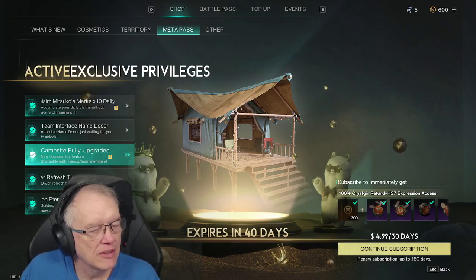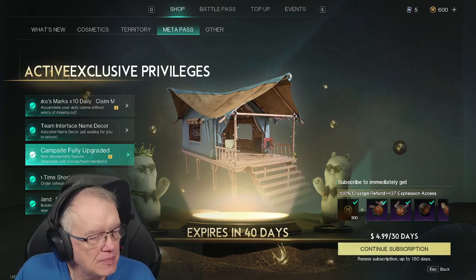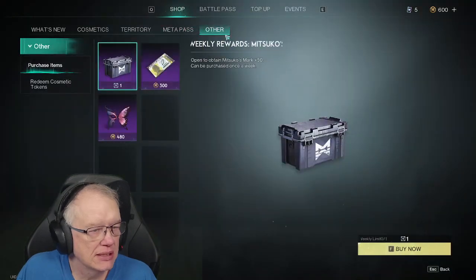You've also got, I'm not sure how this is gonna work, Eternal Land order refresh, time shortened to 5 minutes. And building with Astral Sand in Eternal Lands 10% plus. So that's what that is.